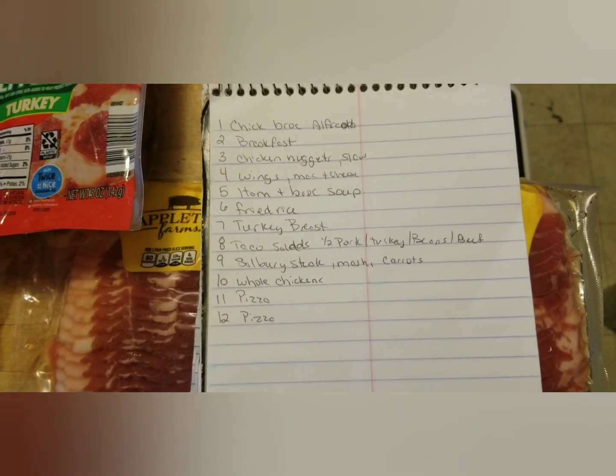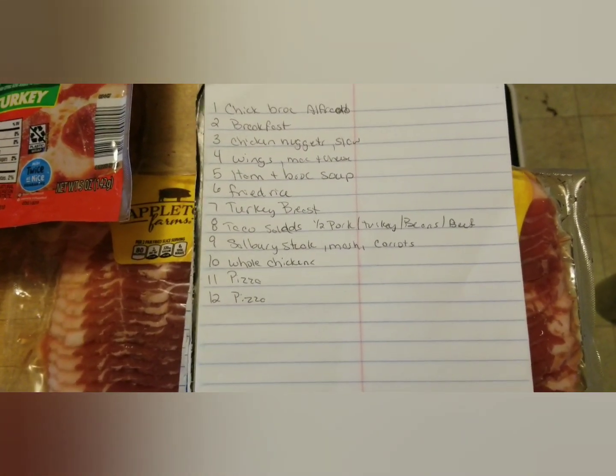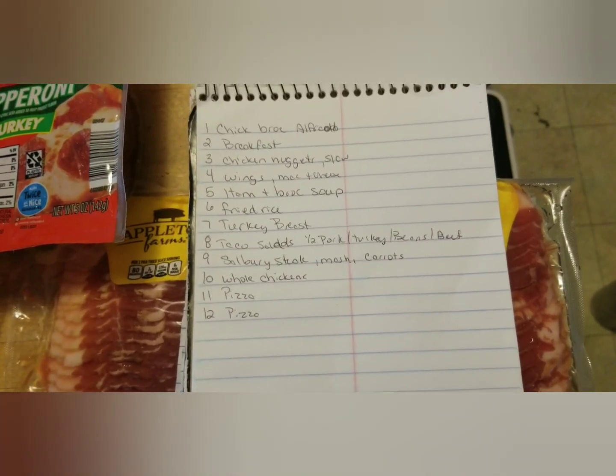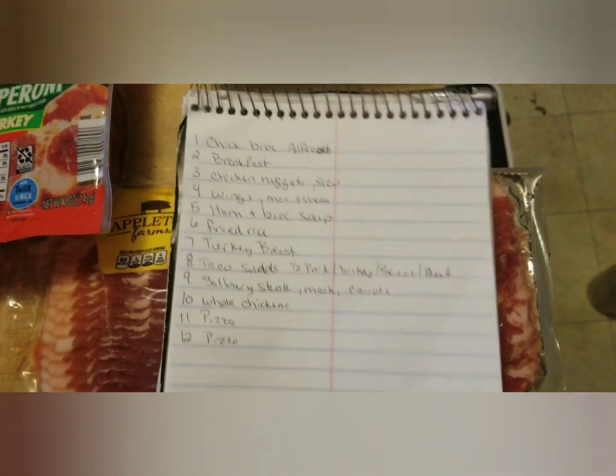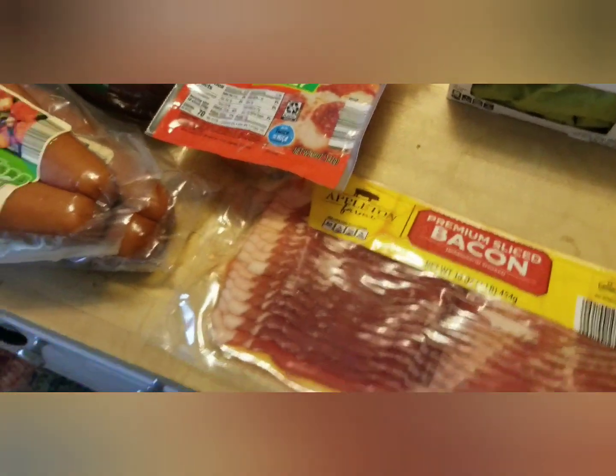And then for dinner, I just pull out a bunch of snacky stuff, and I'll kind of talk about that as I show you what we got. And I let the kids pick and choose for that as well. And then I usually eat leftovers again. So that's the meal plan for the next couple of weeks. Let me show you how we're going to make that happen.